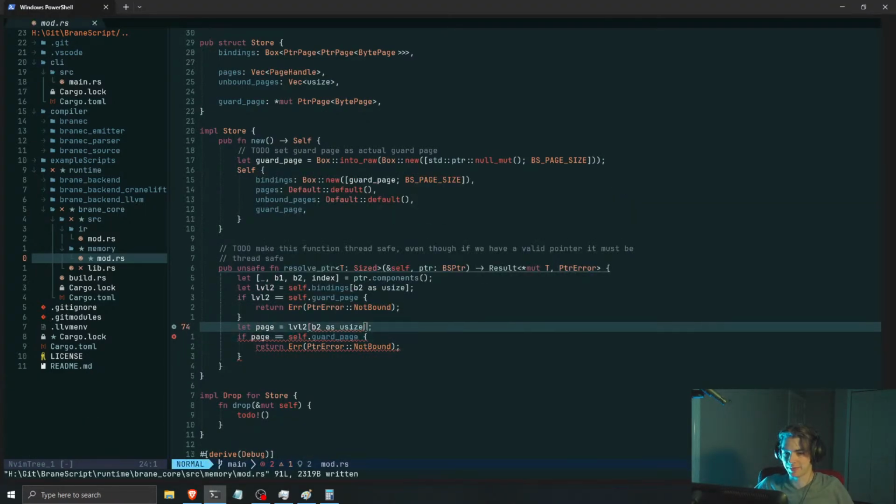You can tell I haven't been coding in Rust very much recently, putting parentheses around stuff.